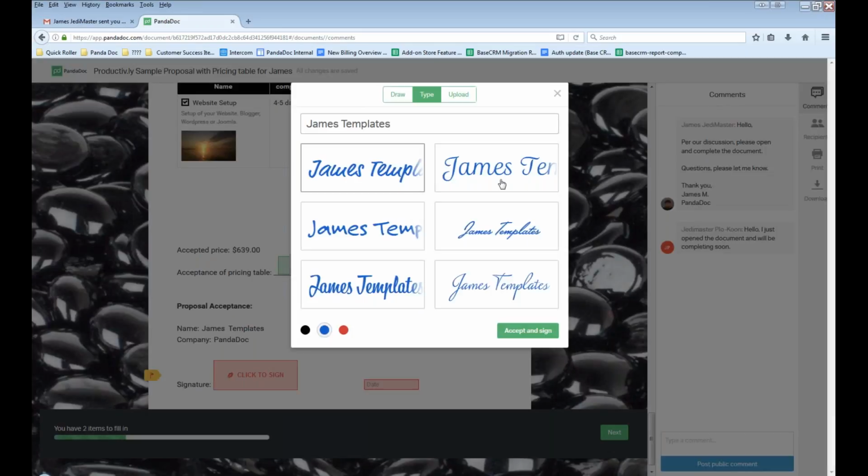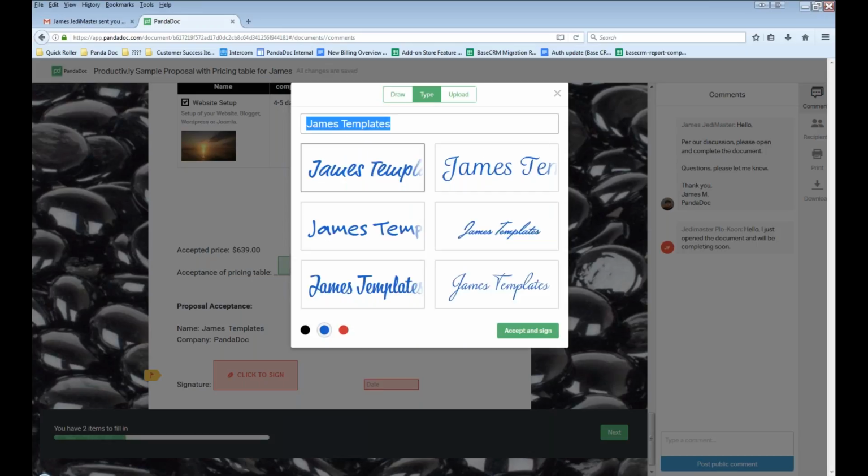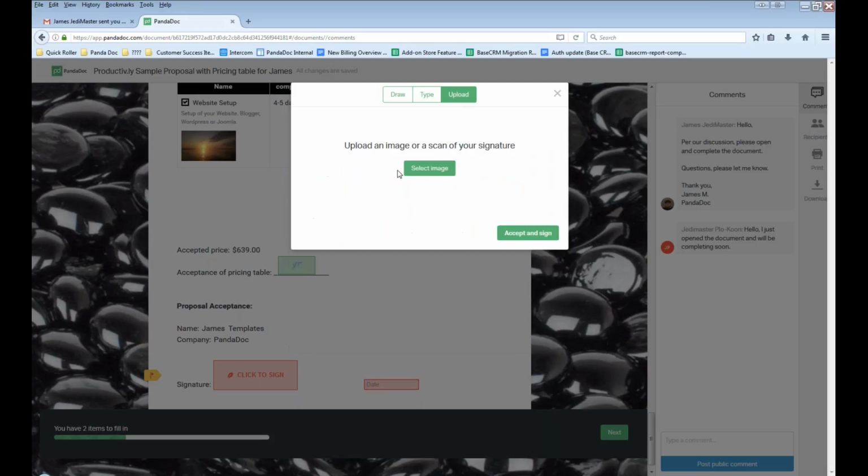Here are our PandaDoc E-Signature tools using the signature field. With this, we have 3 options, which is also configurable inside of your account. From here, there's a draw option, the type option, and the upload option. With the draw option, of course, using their mouse, they get to draw out their signature. With the type option, their full name, you can have them choose from one of these 6 options, including a different color. Or we have the upload option, so your recipient has the ability to upload a signature image to this field as well. So many different options available for you.